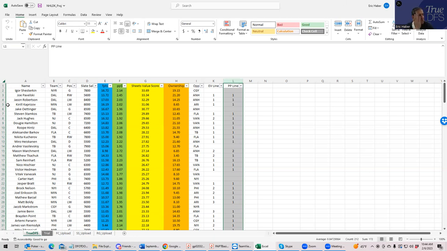So what I'm trying to accomplish when I do this first look is just take a quick glance at the board and see if there are guys on the same team that rate high, right? Because that's what you want. In hockey, you want guys on the same team that project well, because of the way fantasy scores work, there's quite a bit of correlation.